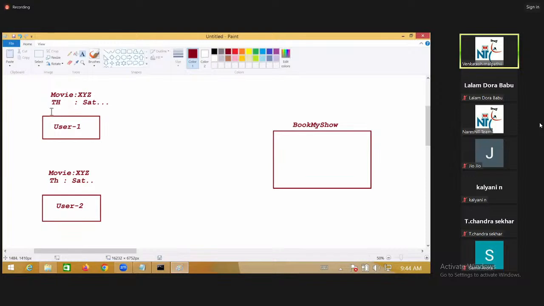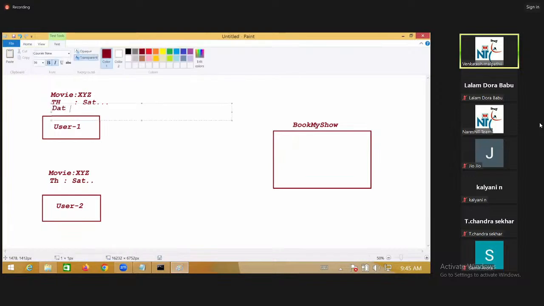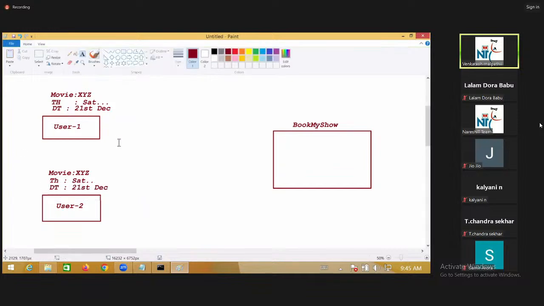Now he is looking for the date: tomorrow, 21st December. He is also looking for 21st December. What did you observe here? Movie same, theater same, date same.